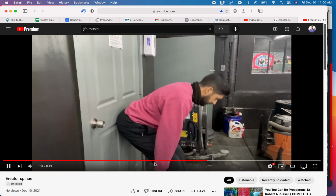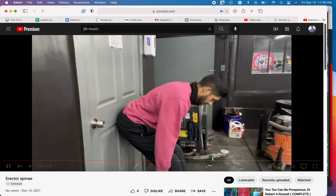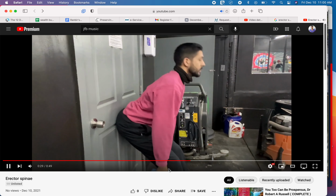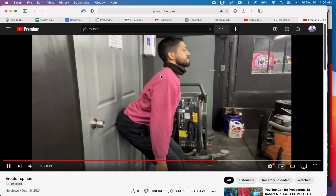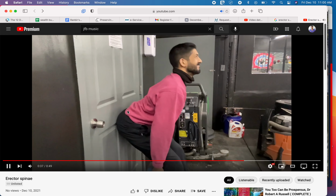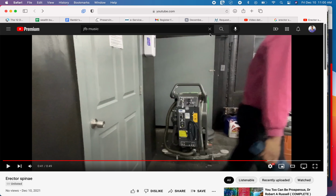So in this one, you can see I'm actually loading these with dumbbells, but you don't have to at the start because it won't take a lot to do this. So that's the big thing that I really want you to think about, is rounding this and arching it through the whole spine. Okay. Yeah, so if you have any questions on this, let me know.